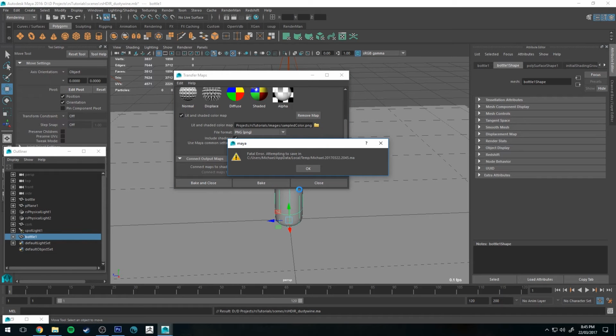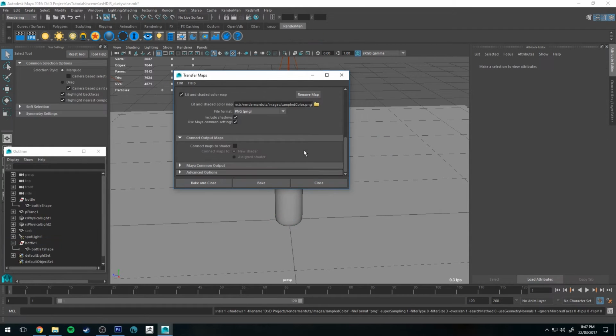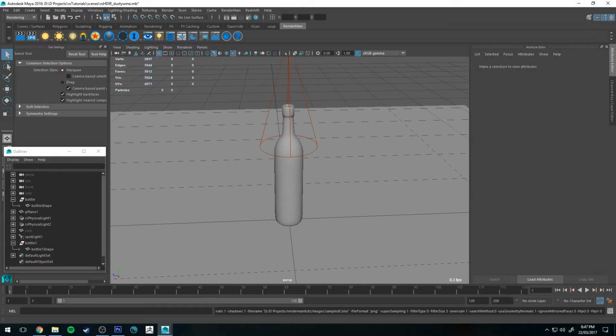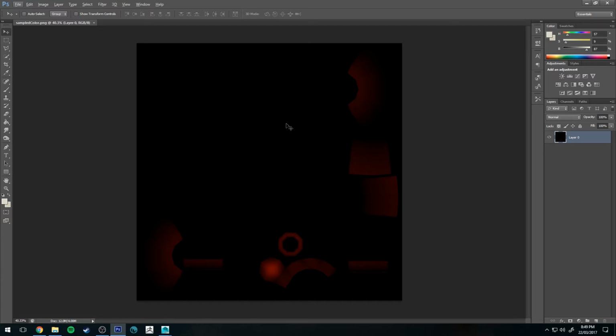And as you can see, it has crashed. Good. All right, second time's the charm. Let's check that one out in Photoshop. Okay, so here's what our baked out map looks like. You'll see that the areas on the UV map that were receiving light have got this red color, and the areas that don't are unfortunately receiving black. The PNG does not seem to function like I thought it did.